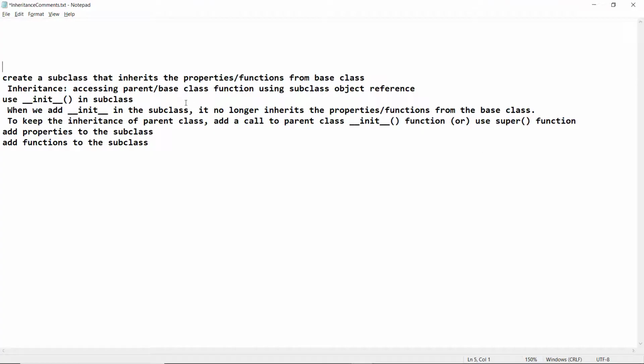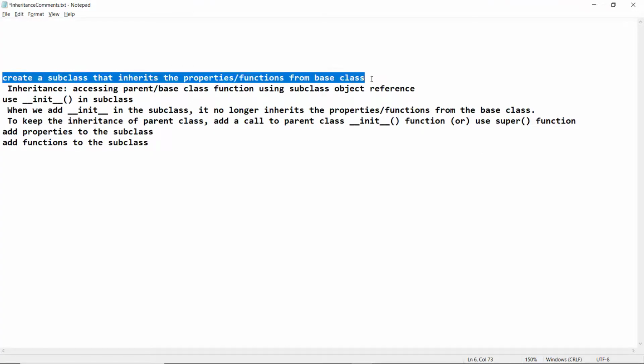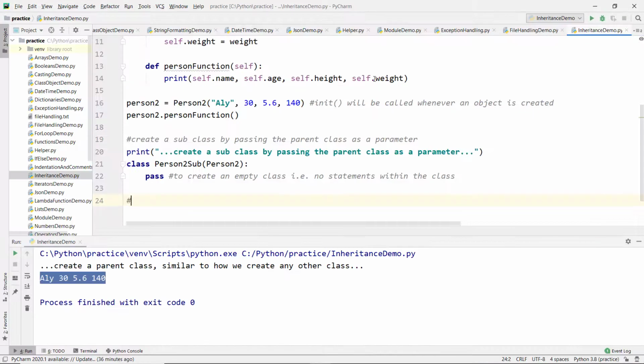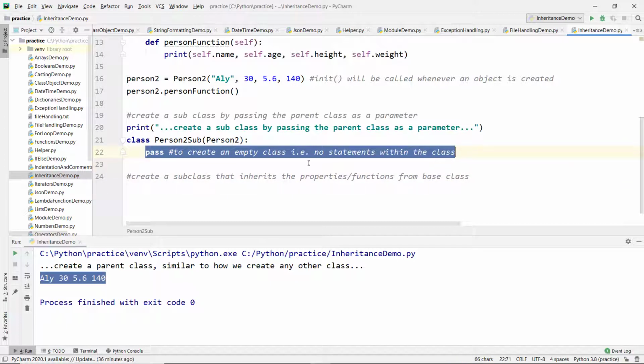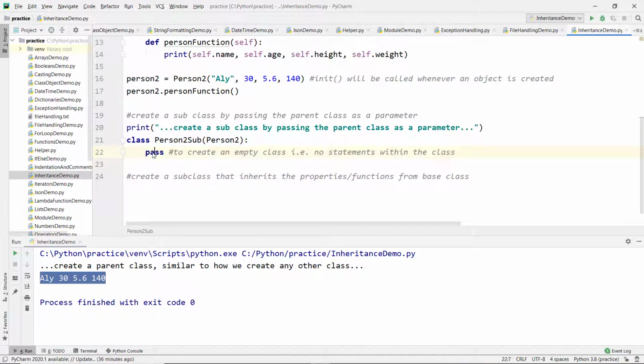Now let's see how to create a subclass that inherits properties or functions from the base class. Here we didn't create any properties or functions, we just left it empty, so that's the reason we are using pass. Now let's see how to use the concept of inheritance.